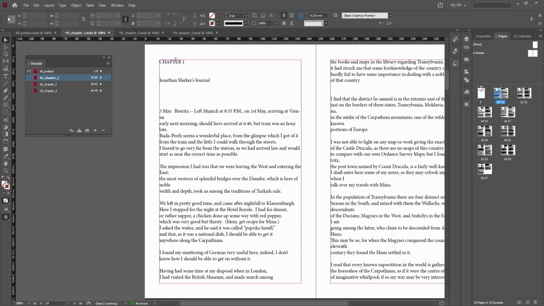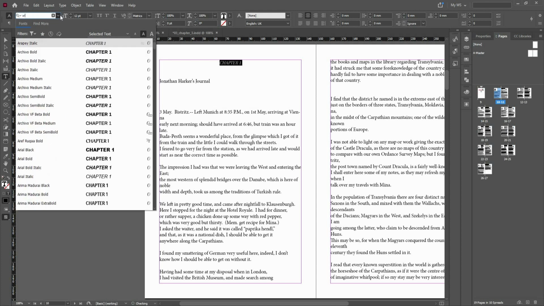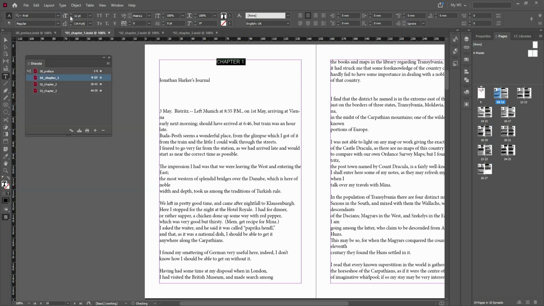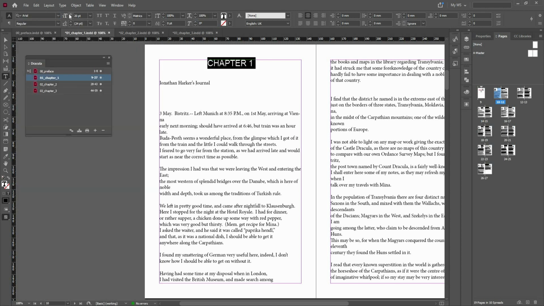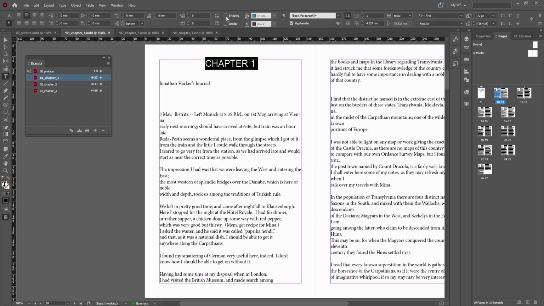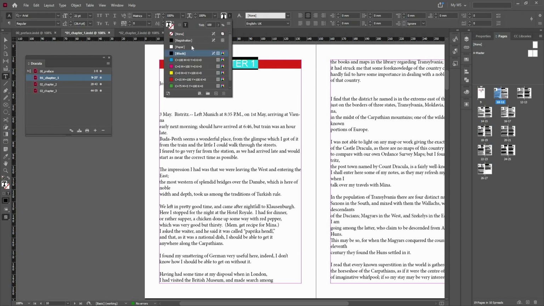I'm going to set this one at the center, and I could use a different font. Let's switch to Arial Black or maybe Arial Regular. Let's increase the font size like so. Or I could just add a paragraph shading from here and maybe choose the color red. And then I might need to change the text color to white.